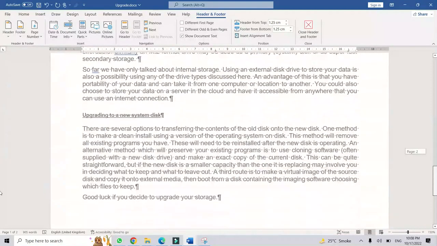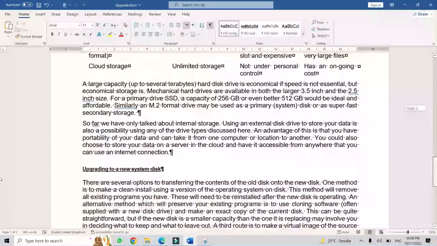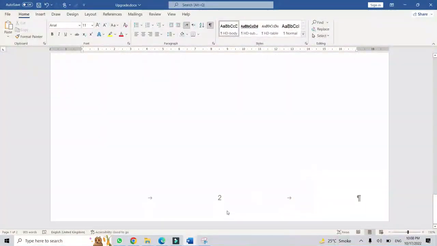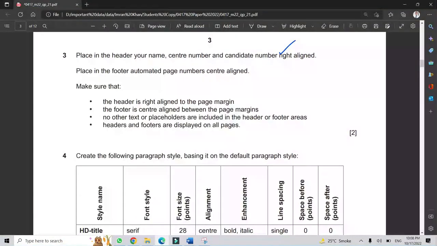You can see on the other pages, when you close this, in the second page you see page number 2. So I save this, and I also hide the paragraph symbol. We have done this question.